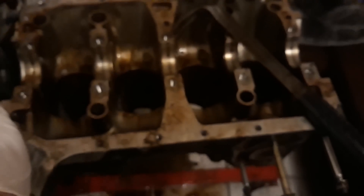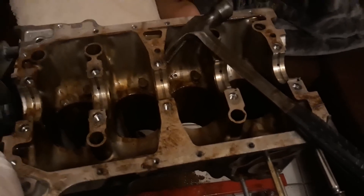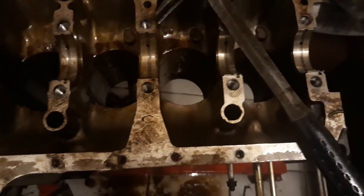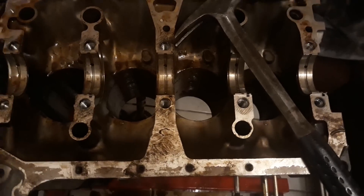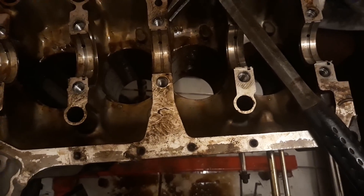I beat them out, they dropped out, and I got a good look at the cylinders. Honestly, for as stuck as that engine was, the cylinders don't even look as bad as I expected. It's definitely rusty and been sitting, but not as bad as I thought. I think the main reason it jammed up so well is that two of the cylinders were at top dead center — right at TDC — so it didn't have the leverage to push forward.